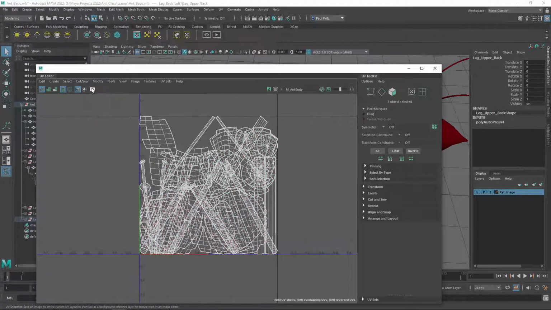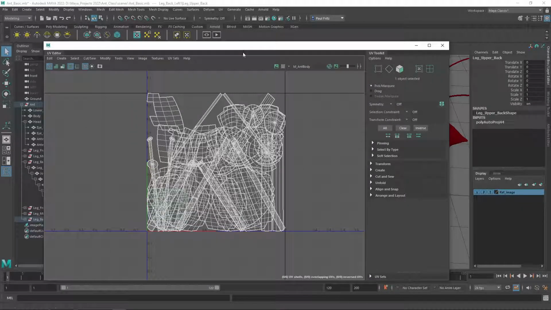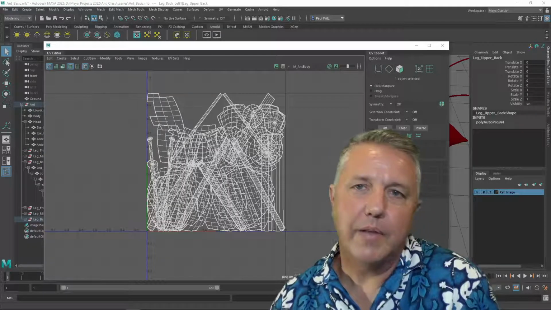This camera right here, we would use if we were going to export these UVs, and there's probably some other things we didn't really get into right now. We don't need to. Those will be for future videos when we get into specifically laying out UVs and getting a little bit more fancy than what we just did. Okay, so that is it for this video.